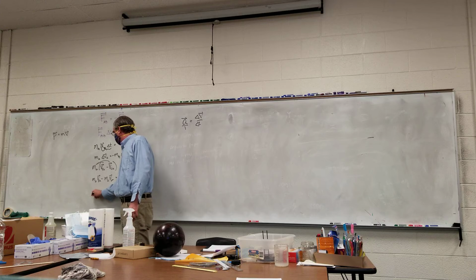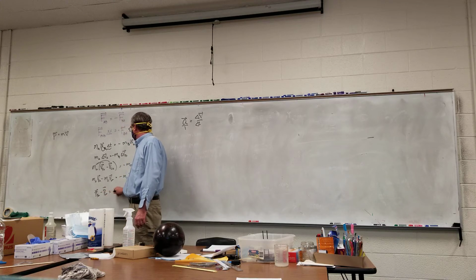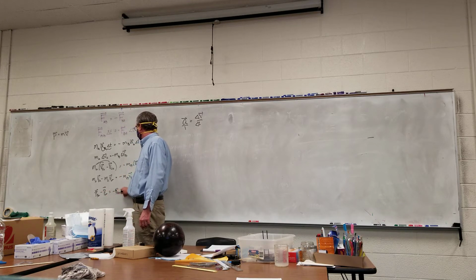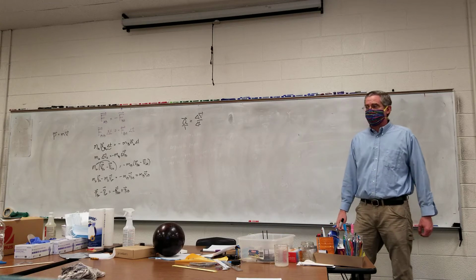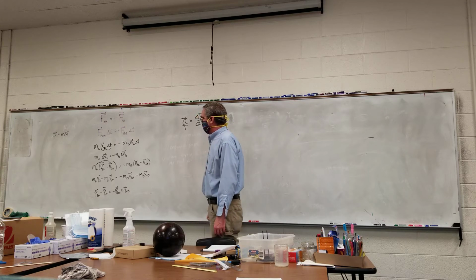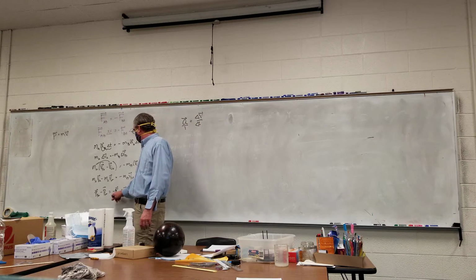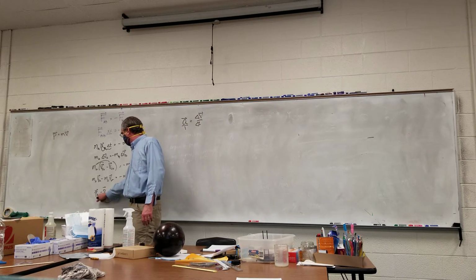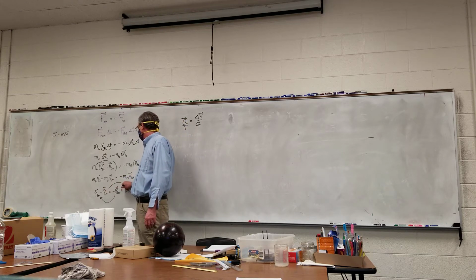And so this just becomes P final of A minus P initial of A is equal to negative P final of B plus P initial of B. These are vectors. There does need to be the vector symbol over the P. And then, of course, they looked at that and said, hey, let's get all the initial things together and all the final things together. So we got the final here and the final there, so let's bring the P final B over to the left and the P initial A over to the right.